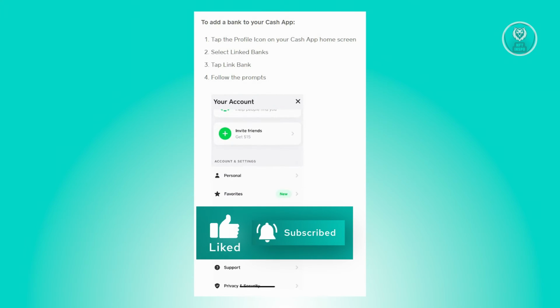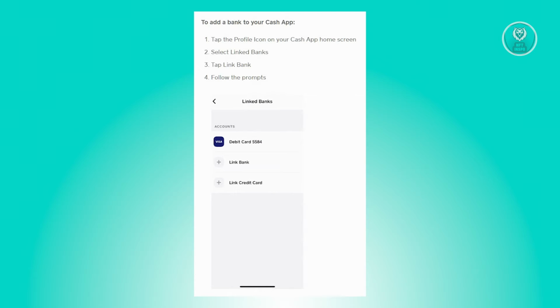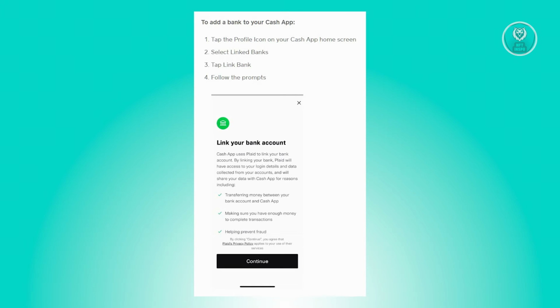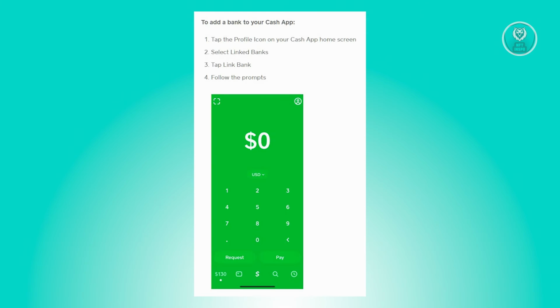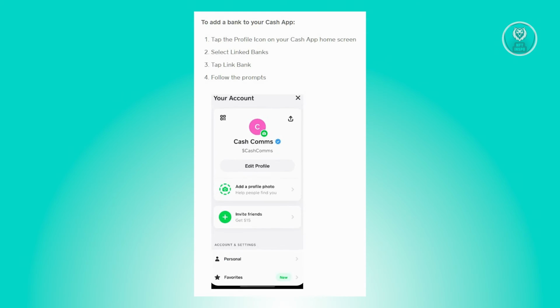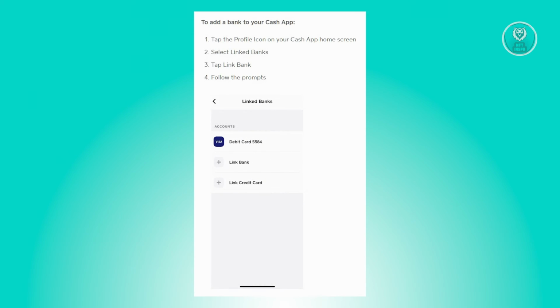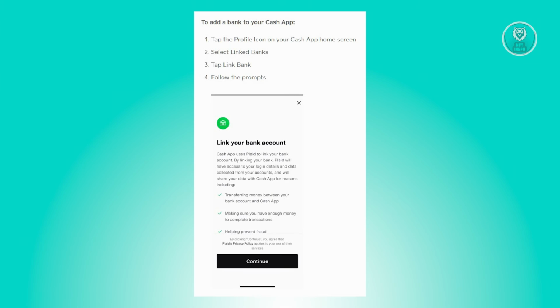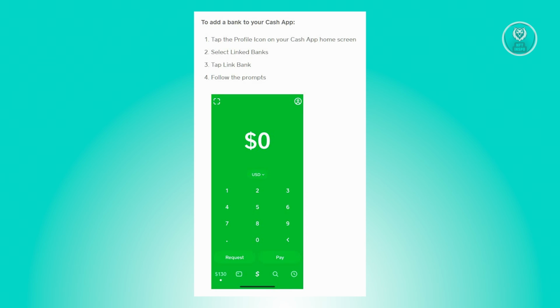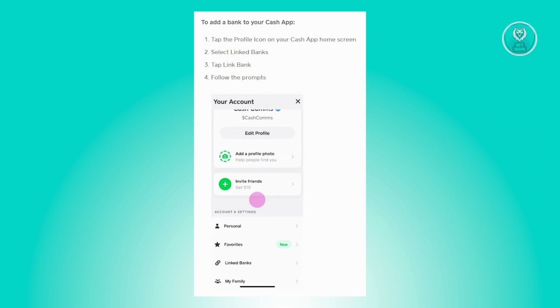Now from here, once you click on it, scroll down a bit, click on the link banks option, and from here, click on the option that says link card. Now from here, you just need to follow the prompts to connect your Greenlight card. In this case, you might need to provide your card number, the postal ID or postcode for your card here, or zip code. Once you provide all the desired details, go ahead and close it, and from here on, you should be able to start using it in your Cash App account.